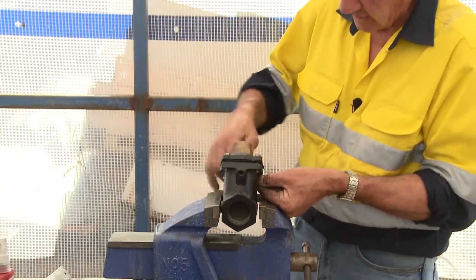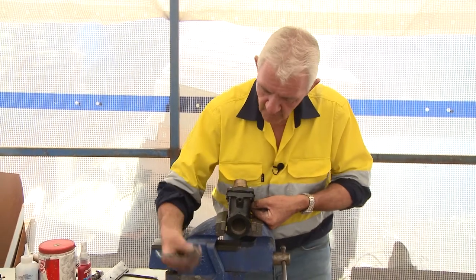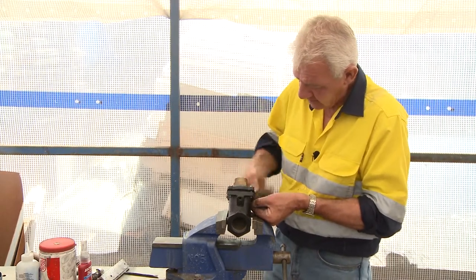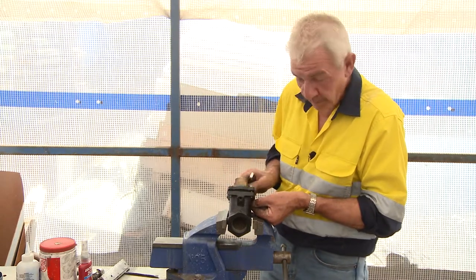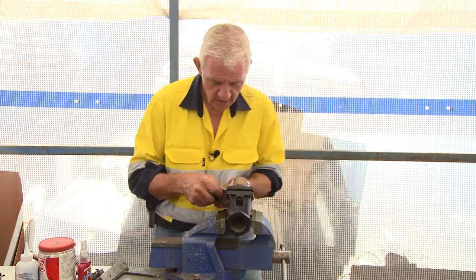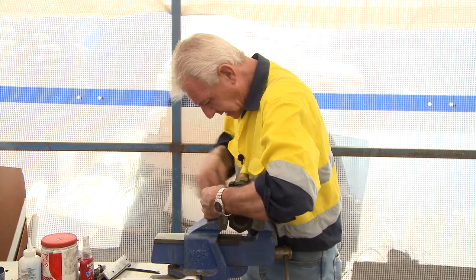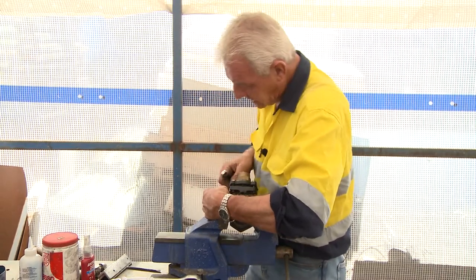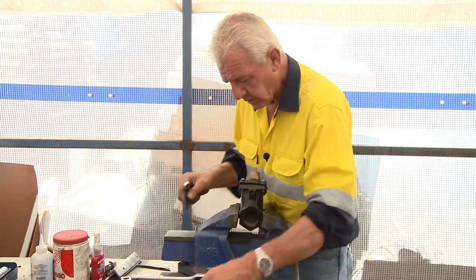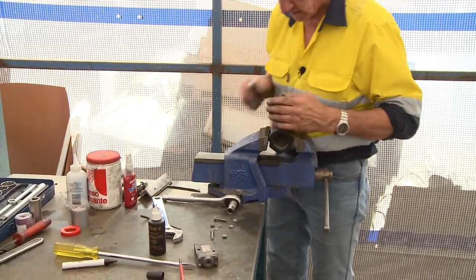You can get a ratchet ring open-ender on there and hold the nut. Because they're not nylock nuts, I can hang on to them with my fingers and disassemble the unit easily. Some people prefer to wear gloves when doing this - there's no corrosive components, no solvents, no abrasive. The chances of cutting yourself are quite remote, so on a risk assessment it would be very low. Just make sure the area you're working in is clear and clean so if you drop something like a spring washer, you can see where it is quite easily.